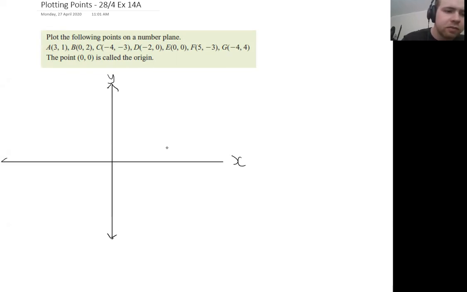Now what the arrows indicate is that those axes go on forever - they continue extending both ways in the x as well as the y. So whenever you set up a number plane, rule out the horizontal one, rule out the y one, add the arrows, and make sure the x is on the horizontal one and the y is on the vertical one.